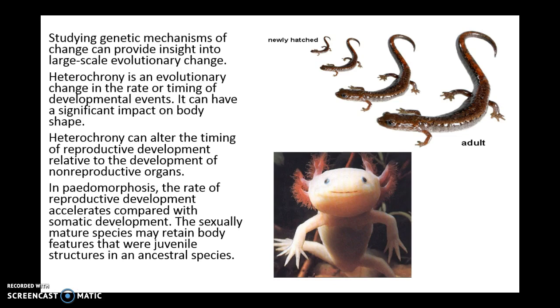So the little organism that you see at the bottom, it kind of looks like a juvenile body, but this is the adult body, and the adult body holds on to these gills that are present in the infant or in the embryo. And so the gill type arrangement happens because the reproductive development is accelerated, body development is not.